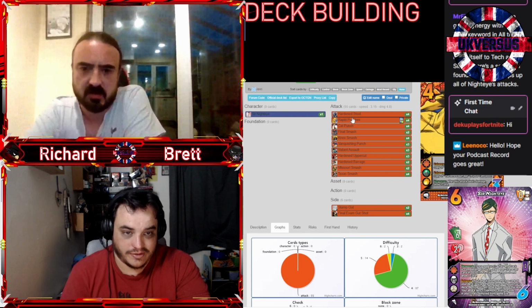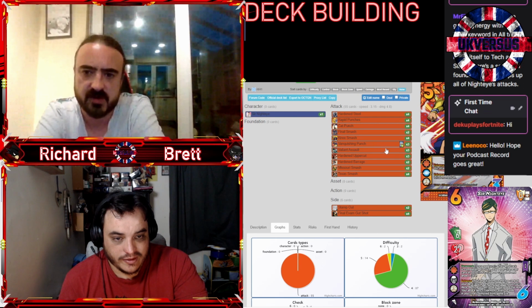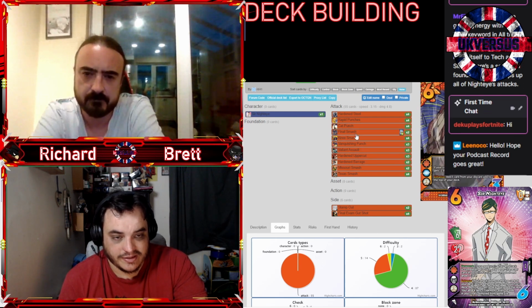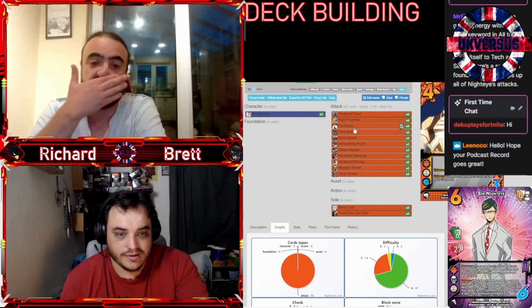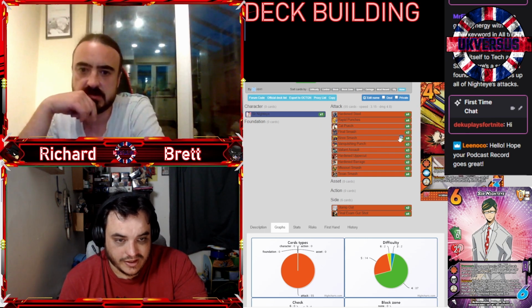So we want a low block here, which might be Hardened Steel. What else is low? Final Smash. What is that? That's a mid, isn't it? Final Smash is a mid. Knee Smash goes because that's not a punch. Oh, no, it's not. It's a kick.